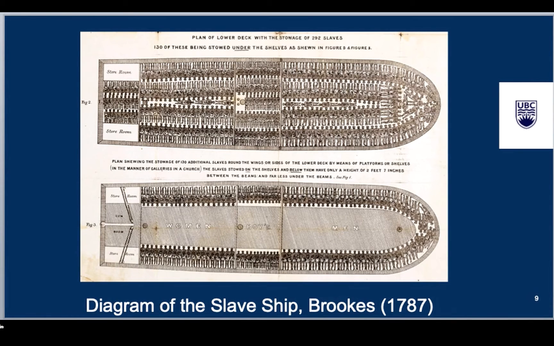As large-scale migration began in the 19th century across the Atlantic and Pacific Oceans, quarantine became more commonly associated with the movements of people. Health restrictions on movement informed immigration laws and became a critical tool in racial border control practices. In the United States, Angel Island and Ellis Island served as the first stops for ships crossing the Pacific and Atlantic respectively. Passengers were scrutinized and often detained, especially if they were Asian — Chinese, Japanese, and South Asian — because these are the groups historically most often associated with disease. We can see through this example how contemporary anti-Asian racism is deeply rooted in history.